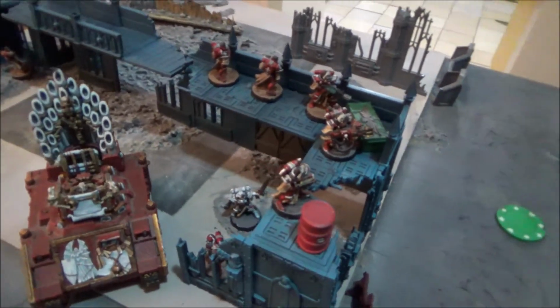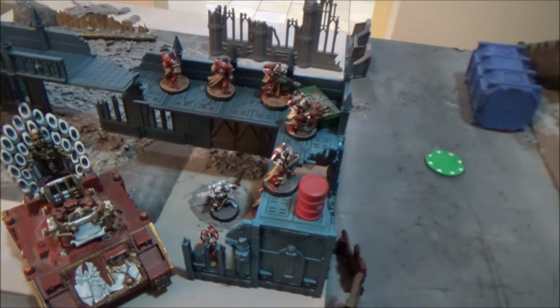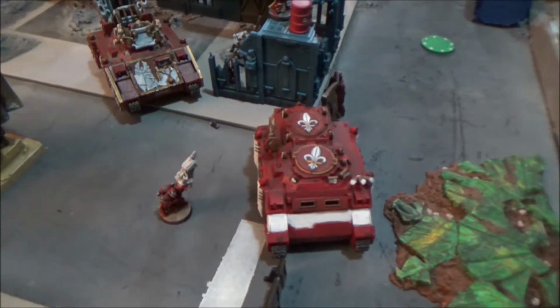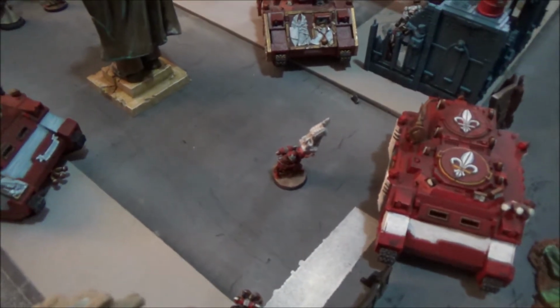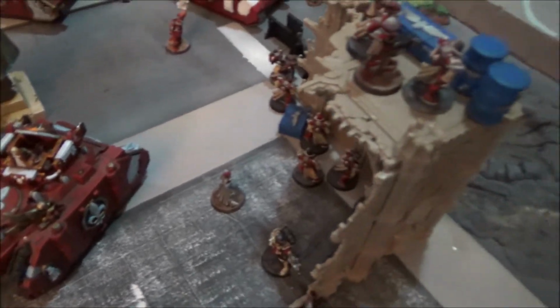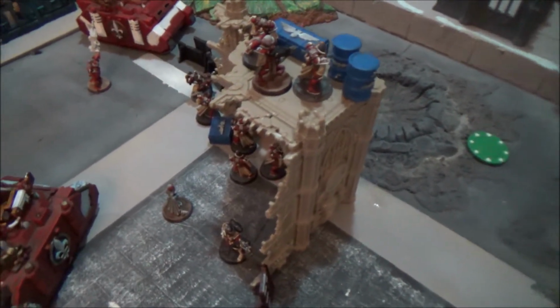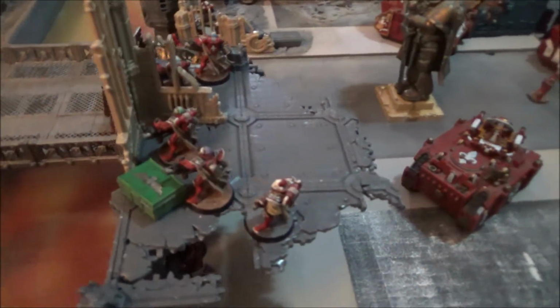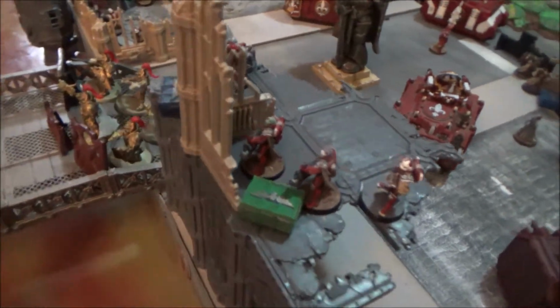So over here, we got a unit of sisters with a heavy flamer and melta gun. We got an exorcist tank. Just a regular rhino with a couple storm bolters. We have an imagifier, so I can get some extra acts of faith. The immolator, we have another unit of sisters here, same loadout as before. The hospitaller. Then we got a retributor squad with a couple heavy bolters just defending this side.